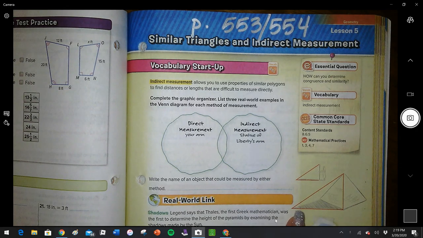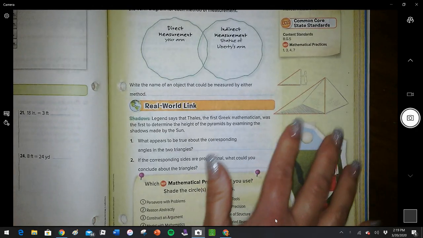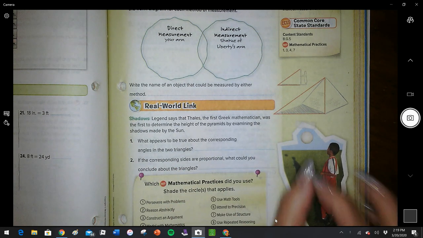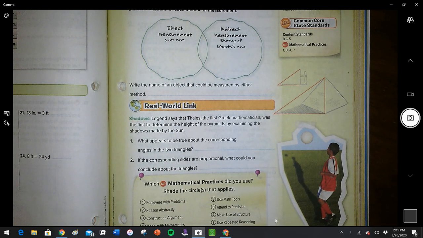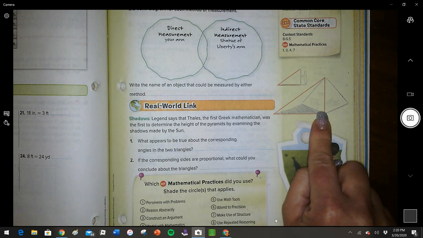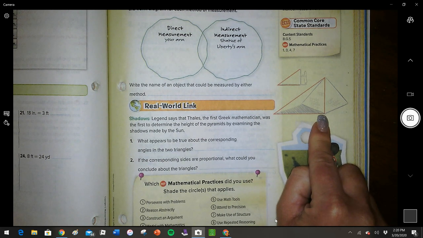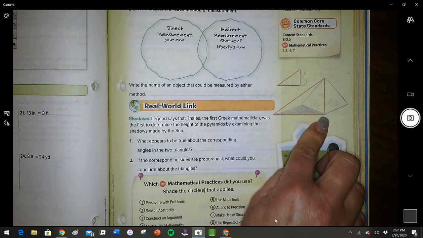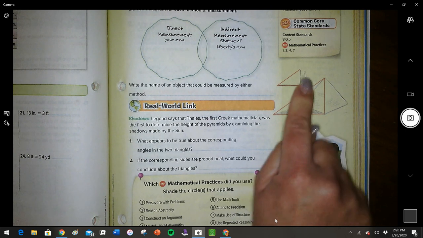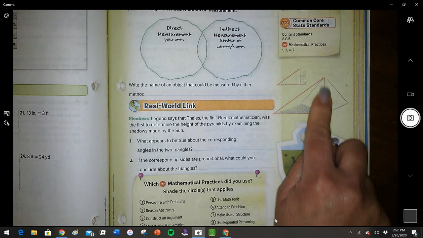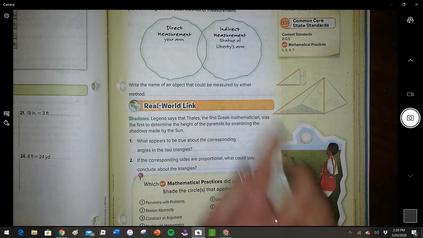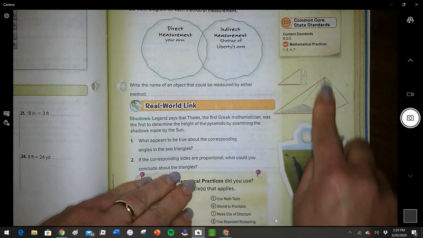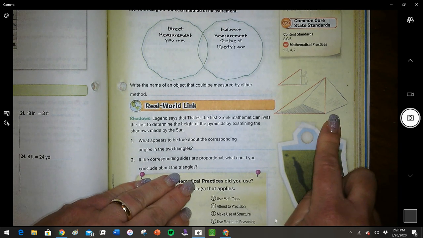So I want you to actually take a look at this picture down here. This is what we're going to be kind of doing. So when it says indirect measurement, you can basically use information that you know and information that is easy to access to find out information about things that are not so easy to access, like how tall one of the Great Pyramids are. This is what it means when it says indirect measurement. So we're going to be talking about how tall you are versus how tall something else is. The Statue of Liberty or the height of the Great Pyramid.